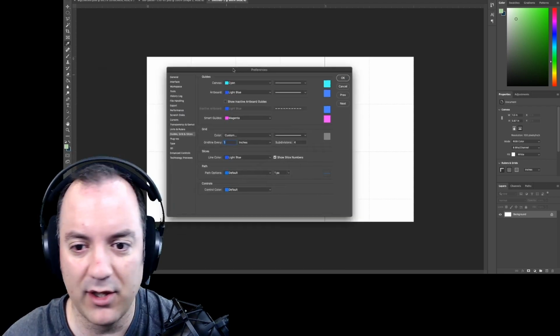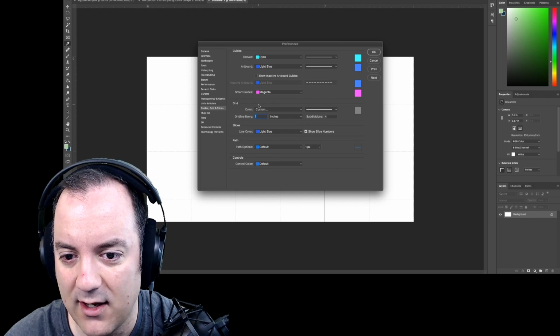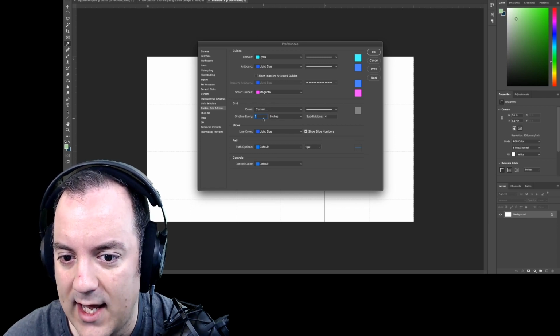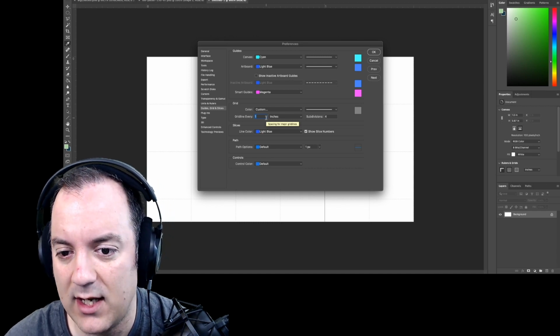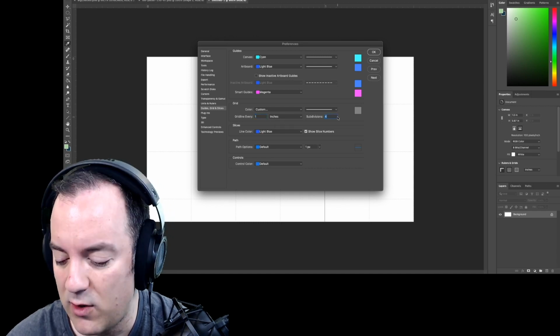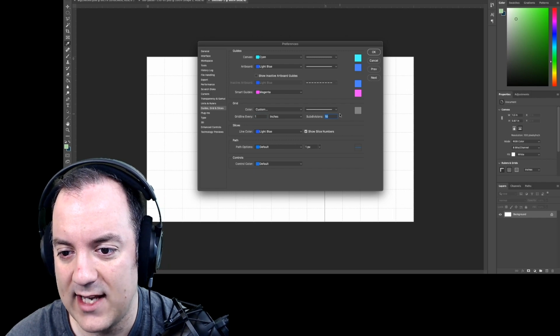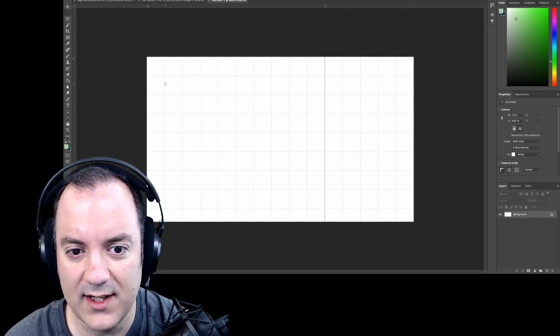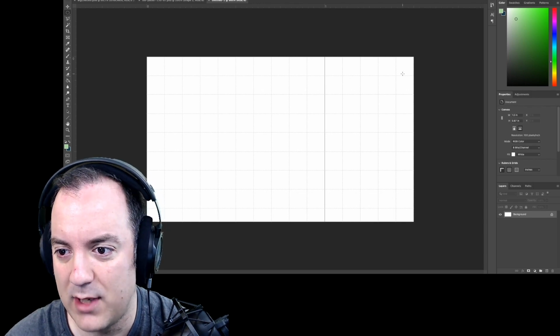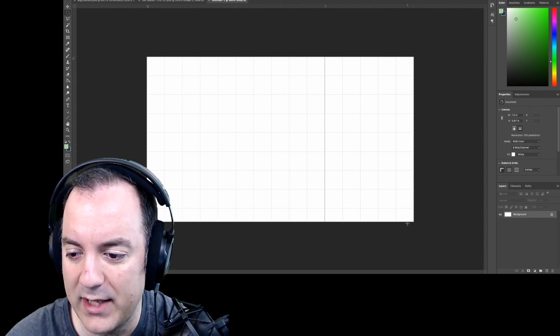So I'm going to bring up the grid preferences. It has a grid line every 1 inch, which is 100 pixels because it's 100 DPI. And for subdivisions, I don't want 4, I want 10. So every 10 pixels, there's going to be a grid. This is 150, so this should be 15 boxes wide, or 8 and a little bit tall.